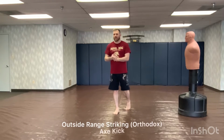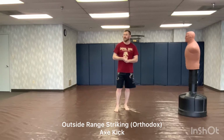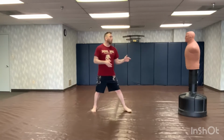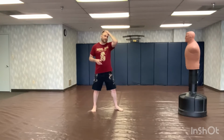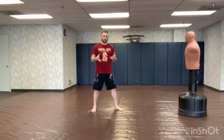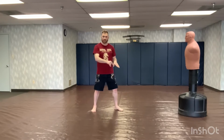I'm not a big fan of the axe kick from a damage perspective. I am a fan of the axe kick from a setting up techniques perspective. And one of the things that you'll see him do a lot is back guys up with his kicking. So he'll use the axe kick. He did land it on Oliveira because he has amazing flexibility. So he can do more with it than most, right? He's got like Andy Hug flexibility on his axe kick.